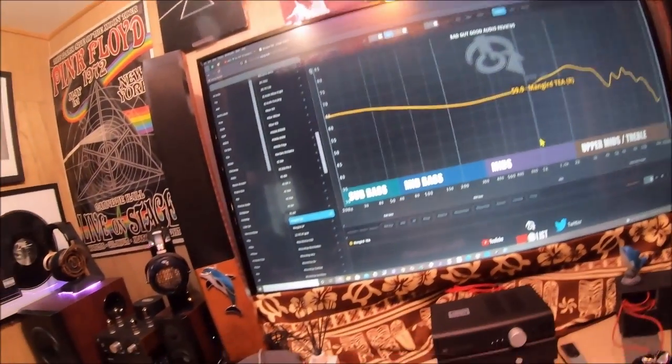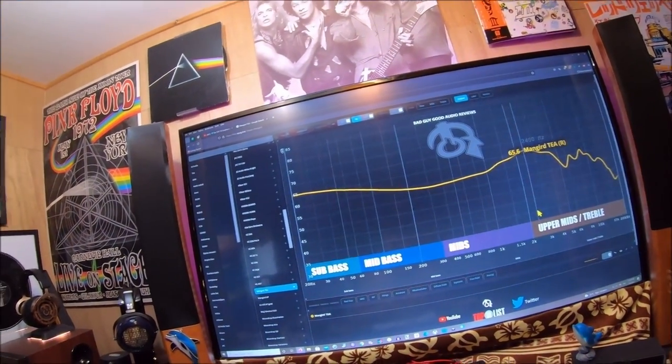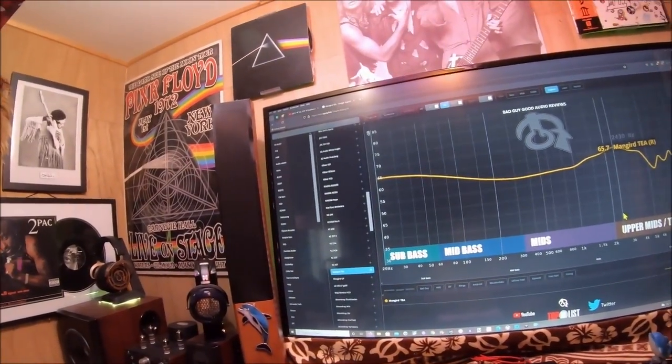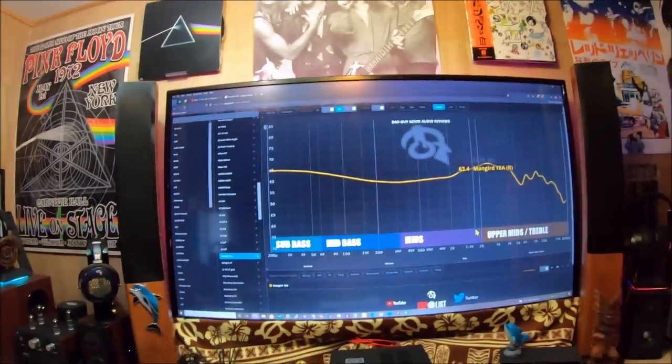And we're going to compare the shout of vocals in this particular region and how a set like the Mangird TEA, that some have said is shouty, is exhibiting 6 dB of gain in this region. We'll take this whole part right here and do a spectrogram, and then we'll compare it to others. And if this is shouty, then other things are screamy.